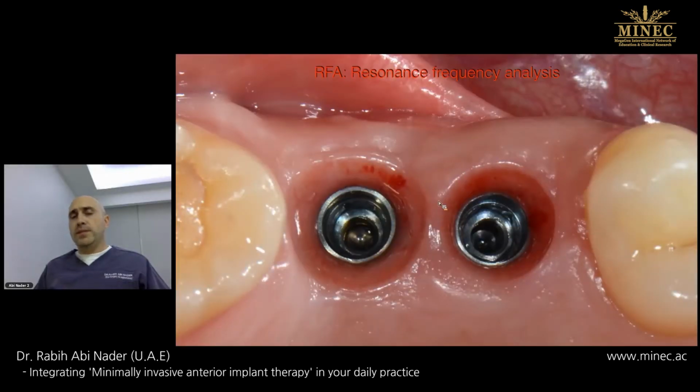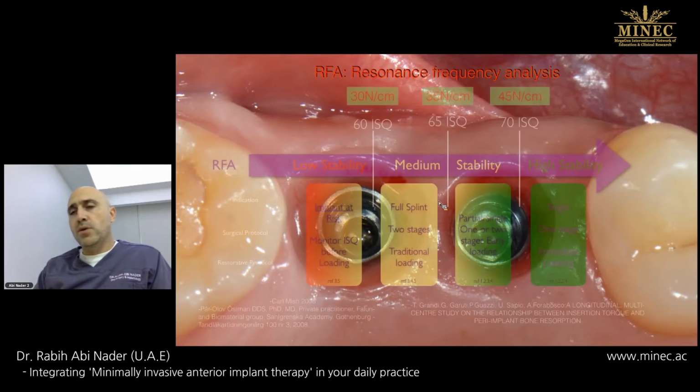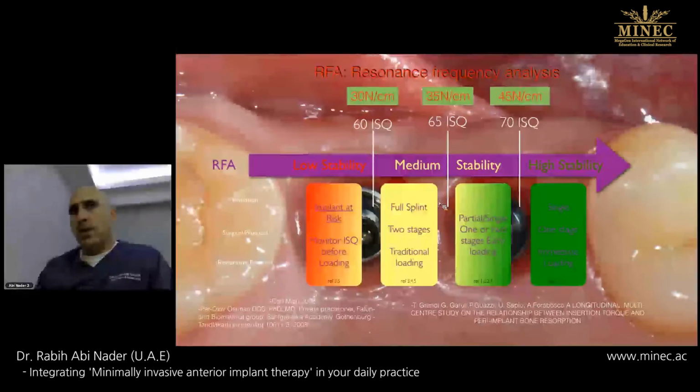How to measure the implant stability? So for me, the best way to measure implant stability, I follow two ways. First, I measure my insertion torque. Second, I measure the ISQ. So I use resonance frequency analysis. The advantage of the ISQ is that you can repeat it any time. The insertion torque is only one time, and insertion torque is only the resistance to shear forces. But the ISQ is the resistance to lateral movement, and this is what matters for us.